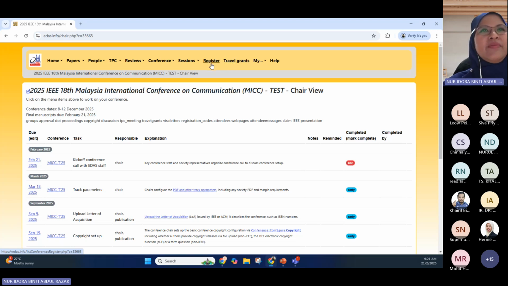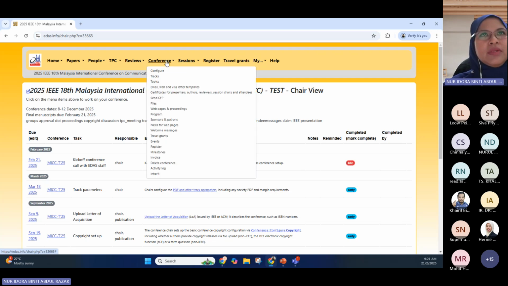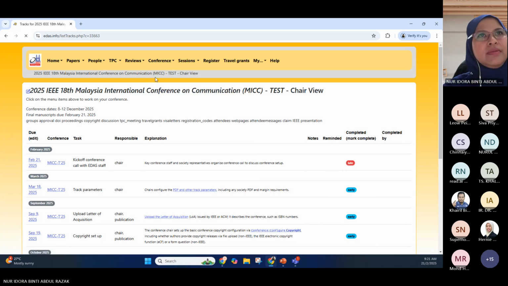The new menus here are papers, people, TPC, reviews, conference sessions. The most used menu is the conference configure, which is for configuring your conference. So you go to conference and then tracks, to set up the tracks.